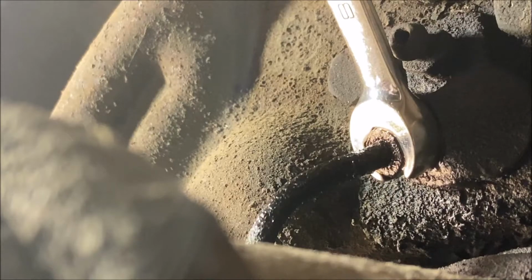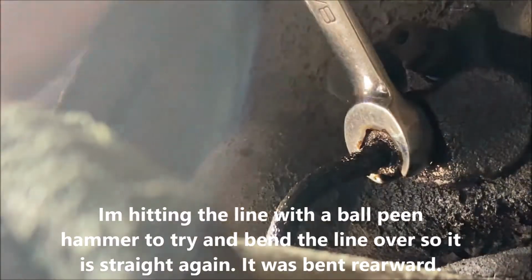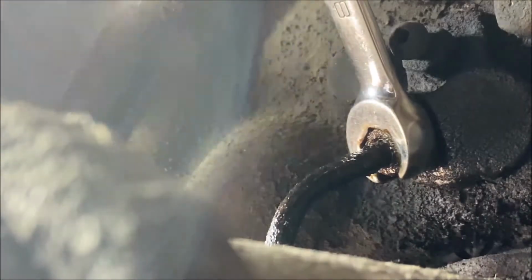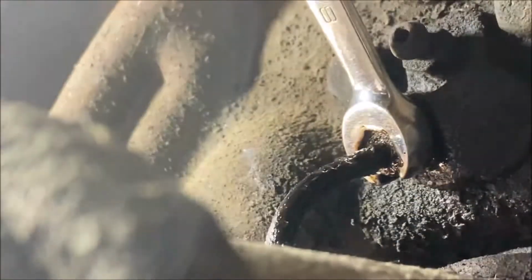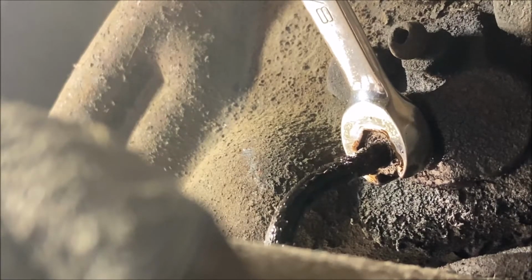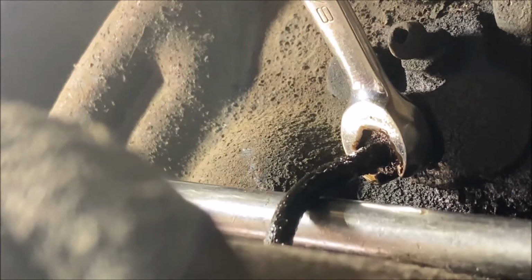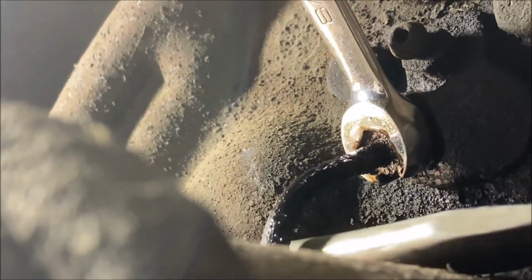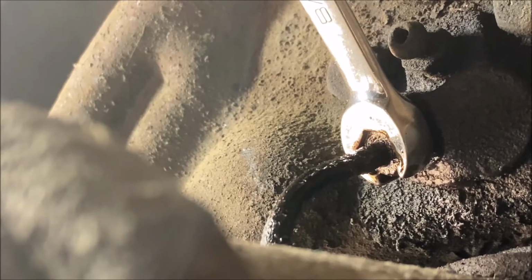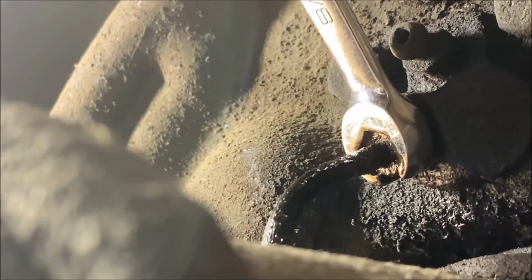Now that's not gonna work. Let me try this. Okay. All right, a little bit. Ooh, maybe, okay. Let me get a screwdriver. Let me get the persuader. Okay. I got a steel rod that I can use. I don't want to use a screwdriver because it's got a pointy end, but I got a steel rod. See? Steel rod. Can you see that? I need to kind of hit it up.